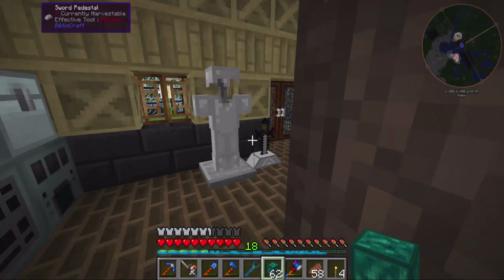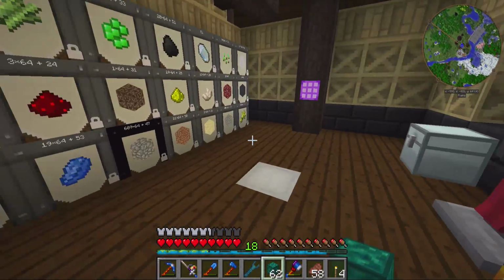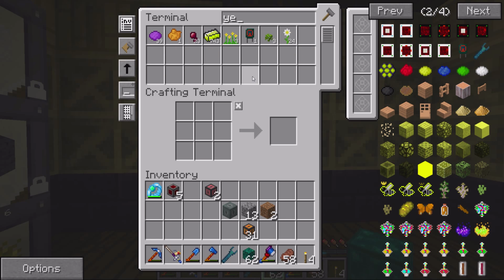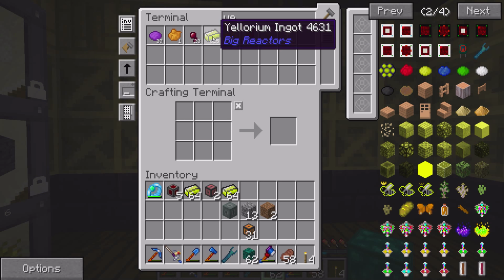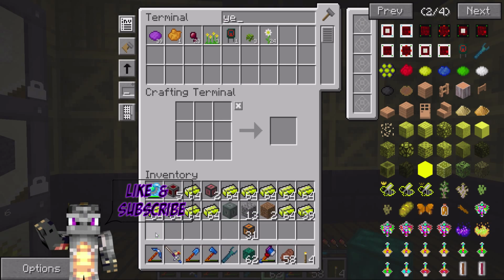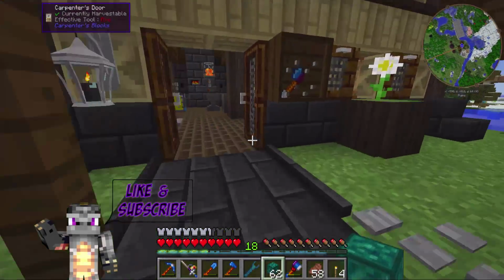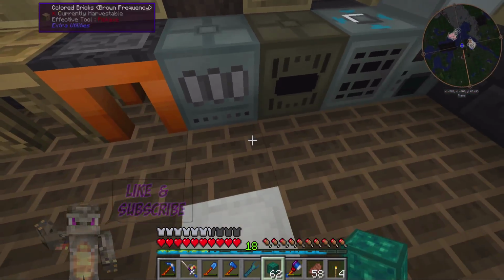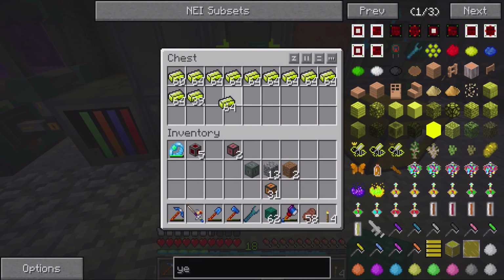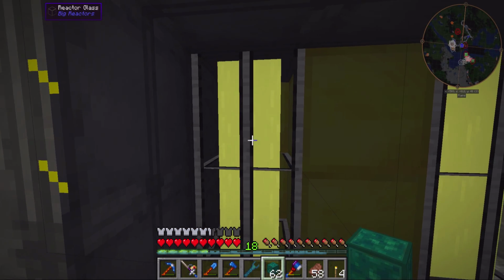It does make waste, and the waste can actually be repurposed into plutonium to be reused as fuel. Again, yellorite, just grab all of it. Not the yellow flowers. And just chink, chink. Throw it in there. As you can see, it's slowly filling up these rods.